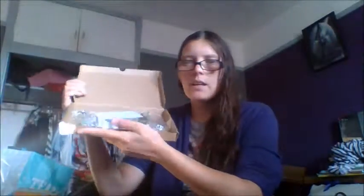Inside, everything comes packaged. I did say in my last video that I wish they had a little bit of bubble wrap or something just at the top, to secure the jewellery, because it does rattle around in the box, and I'm more worried that something's going to break. For the £3 postage, I would expect it to have a little bit, but aside from that, nothing as yet has turned up broken, and this is the second box.